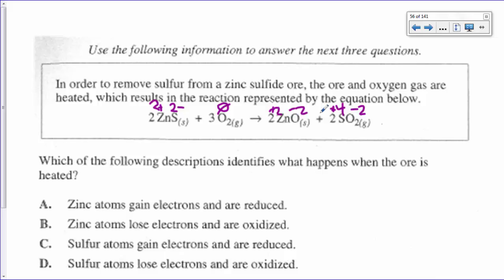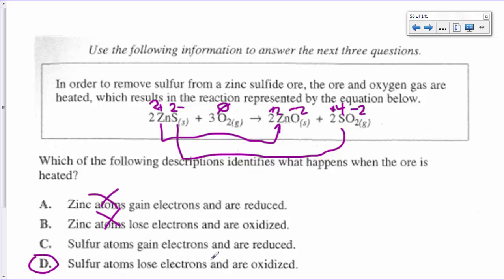Then as I read through the example, it says which one occurs. Does zinc gain electrons? As I look at the charges, no, zinc didn't even change. It's +2 and +2, or 2+, however you're writing it. So that crosses off A and B, because zinc doesn't change whatsoever. Then we're talking about sulfur, going from -2 to +4. In order to go from -2 to +4, you'd either have to gain protons, but you can't gain protons, so that means you have to lose electrons. Therefore our answer is that sulfur loses electrons, and we know that LEO says GER, so sulfur is oxidized.